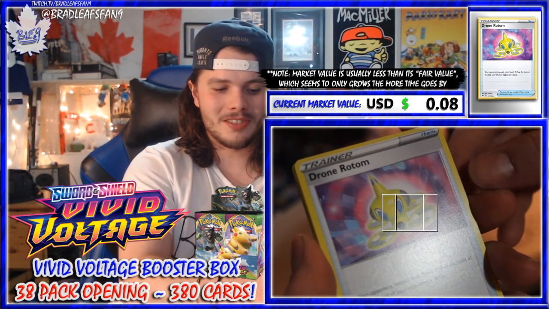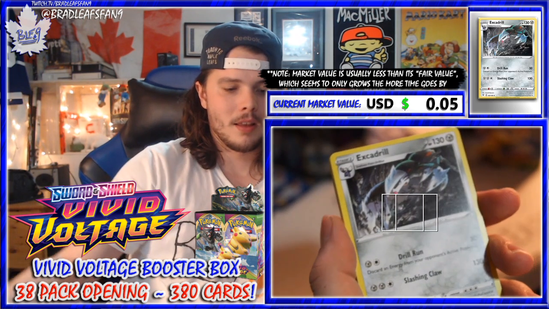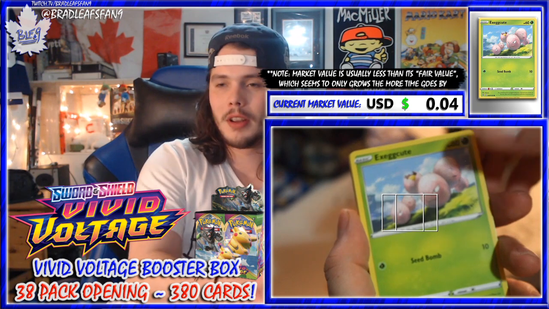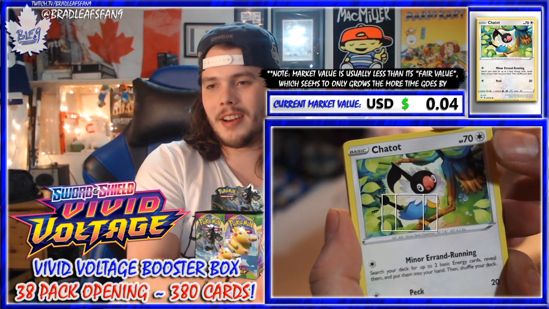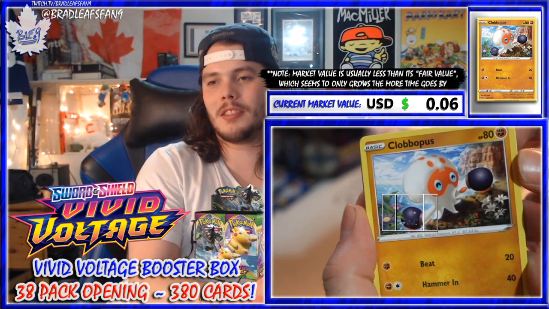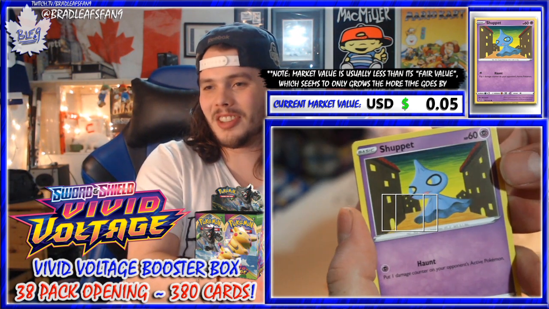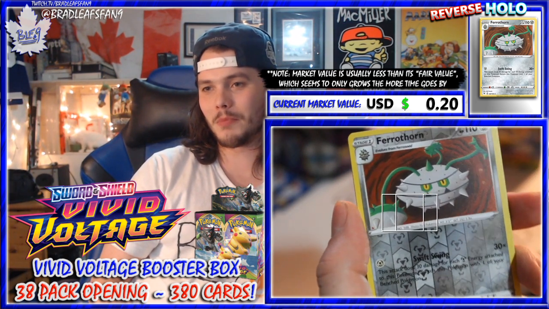Oh, there's a regular Rotom. Alright. Not a reverse holo like our previous one. Excadrill. Swoobat. Yeah. Reverse holo, way cooler. Same with Chatot. Regular Chatot, bottom of the list. Chatot, kick rocks. Clobbopus, you're a duplicate, but I mean, never get tired of seeing you or saying your name. Skidoo, totally other story. Kick rocks. Shuppet, yep. Ooh, Ferrothorn reverse holo. Pretty cool.